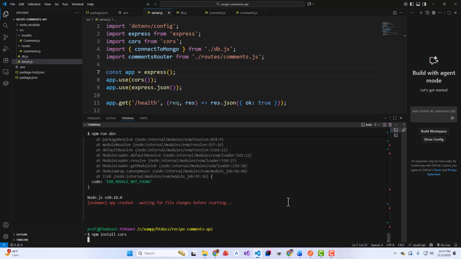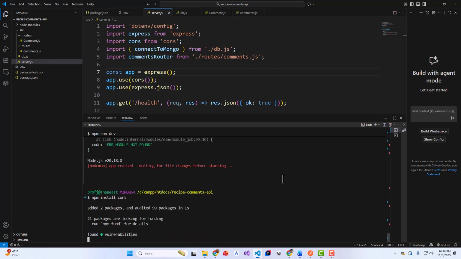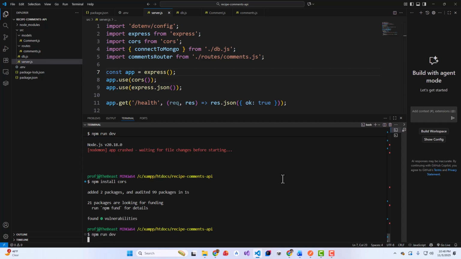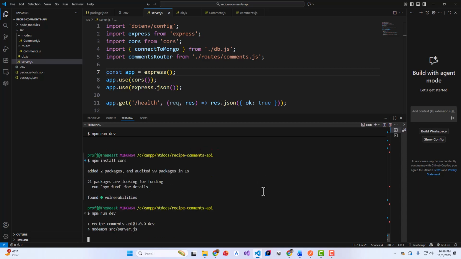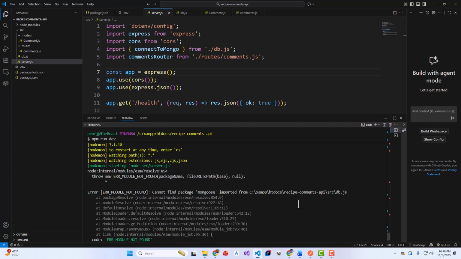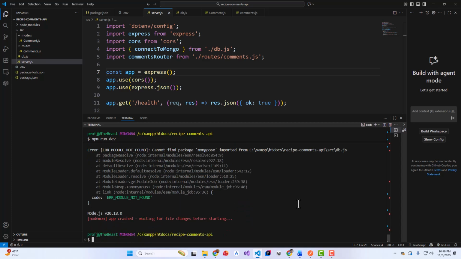So that's for the cross-origin problems that can occur. You want to make sure that you can access it cross-origin. npm run dev. It will eventually stop. This is just showing you some of the errors you could encounter too. I thought I took care of all this. Mongoose. Wow, I thought I did all of that. I must have done something silly.